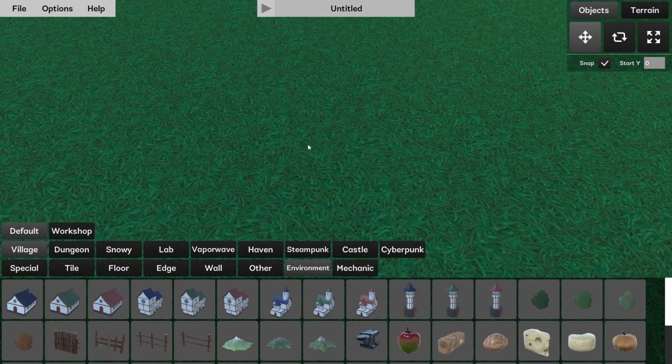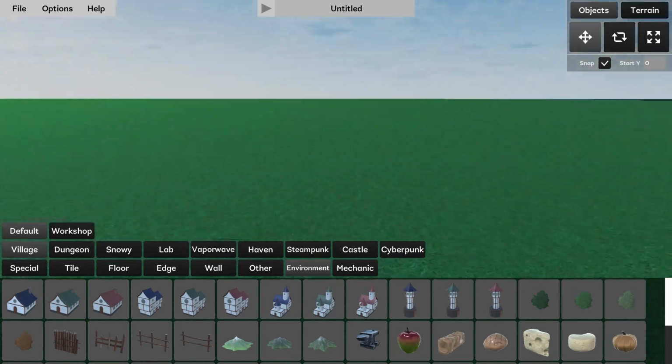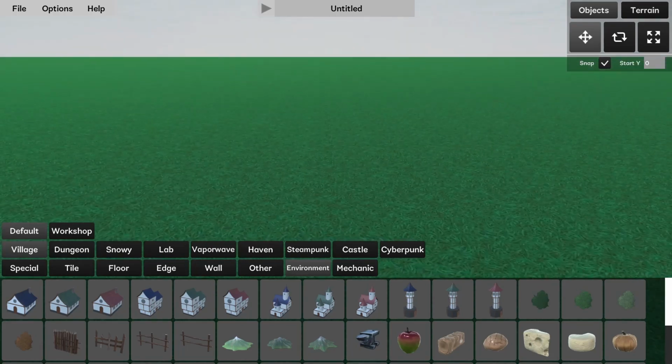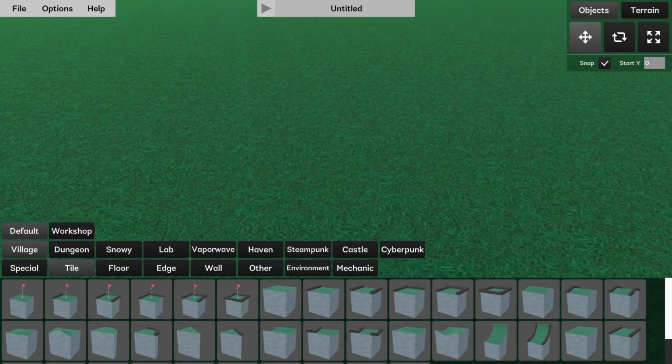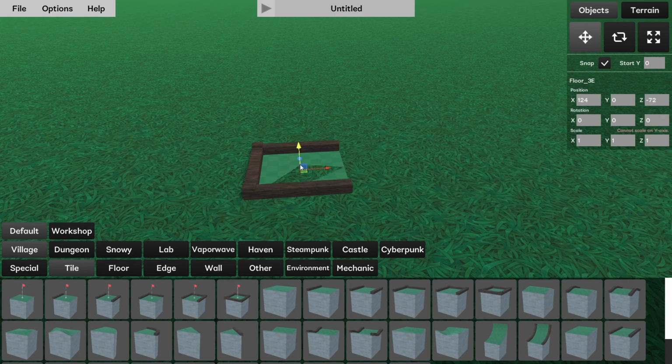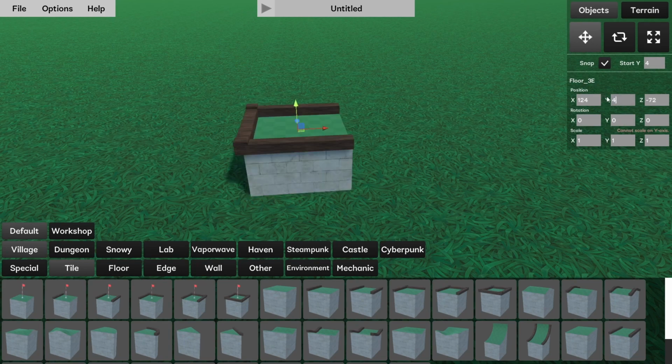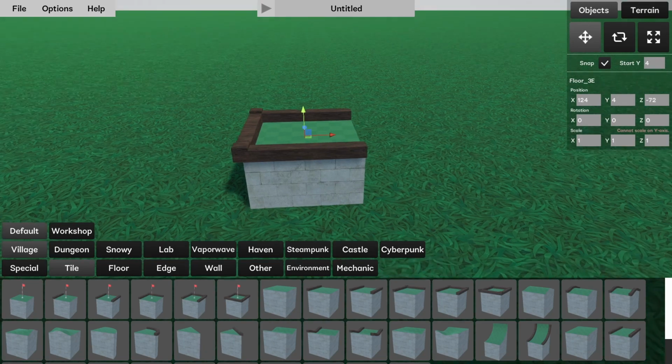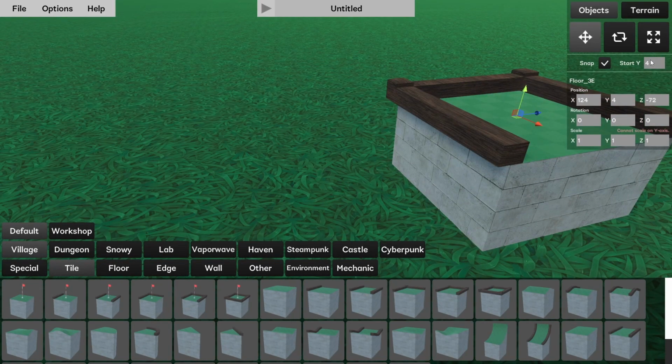Okay, so what we're going to do now, we've got use of the editor, we know what things are doing. What we're going to do is simply create our first little course, something basic and simple. Because we've set it to 0, the starting position, it's actually at the level of the floor. We don't want this. Press 4, set start height on there.